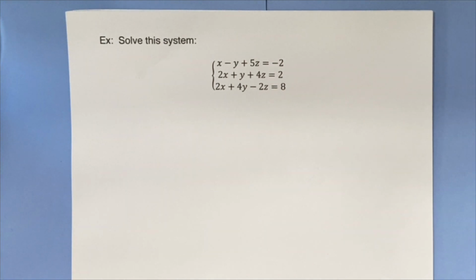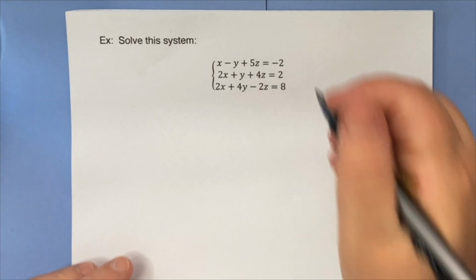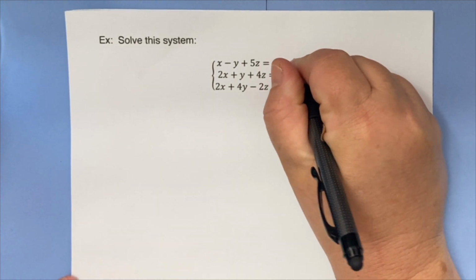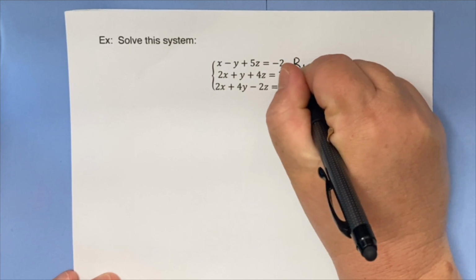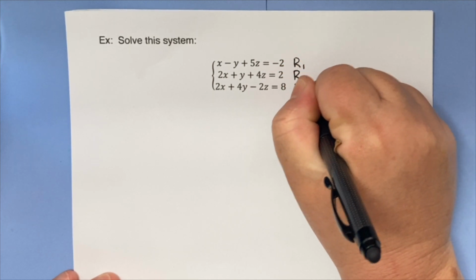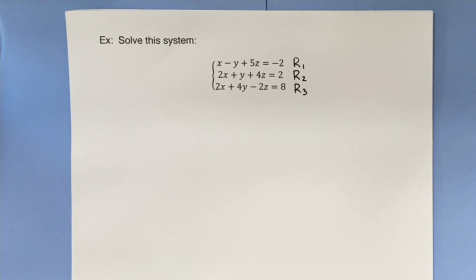The way we're going to approach this is by something called Gaussian elimination. In order to do this, I'm going to name each of the equations. As before, I'm going to name it row 1, row 2, and row 3. You may be wondering why we are calling these rows. This is to set up for what's to come next, because the next step is going to be putting these numbers, the coefficients, into a matrix and solving them without having to keep writing x and y and z over and over and over again.